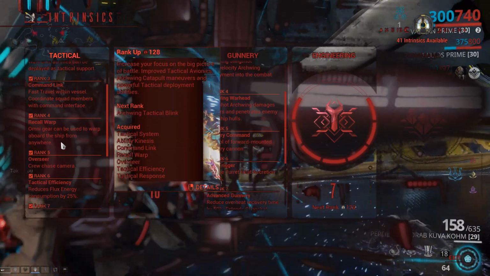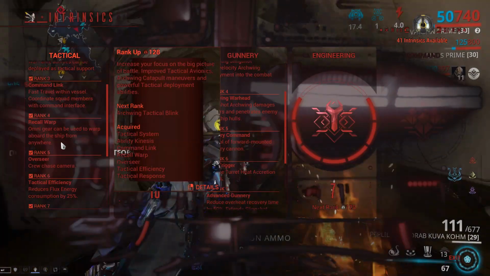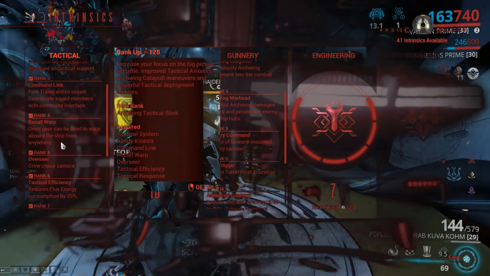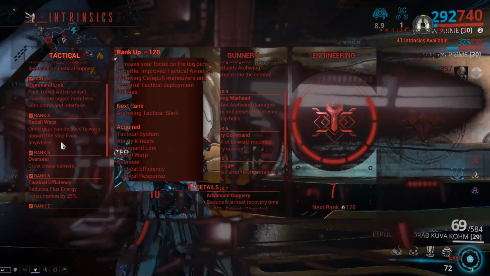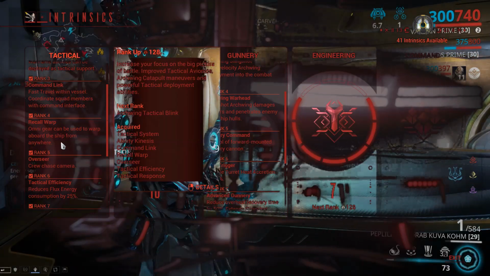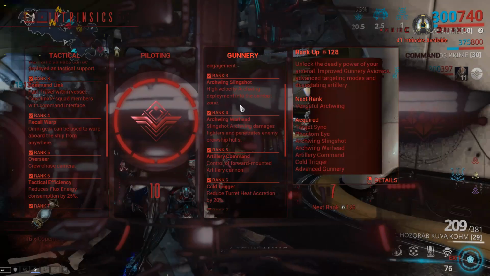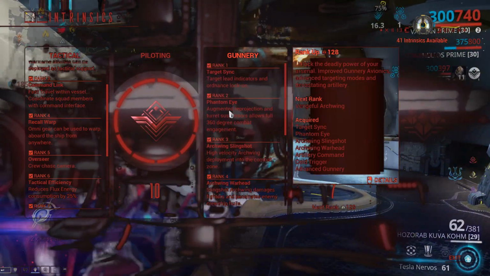No other Archwing aside from Amesha is going to get the job done. There are builds that will help you to do so, but it's still a big gamble because Archwings are so imbalanced in Railjack. So if you're a gunner and this is your role, this is what I recommend: rank 4 in Recall Warp of Tactical, and then at least rank 2 in Gunnery.